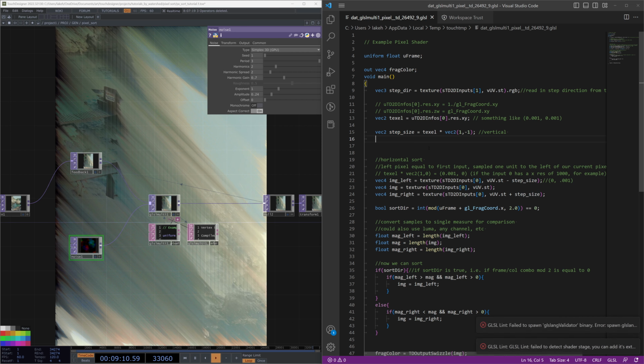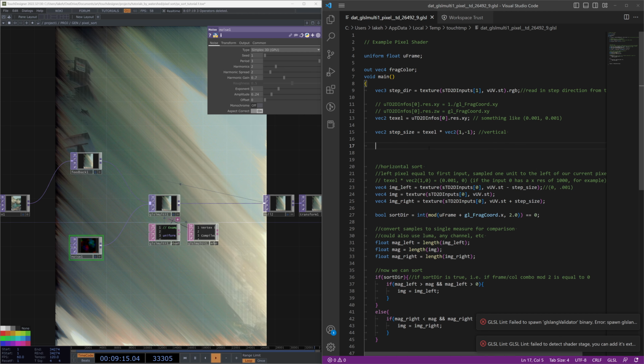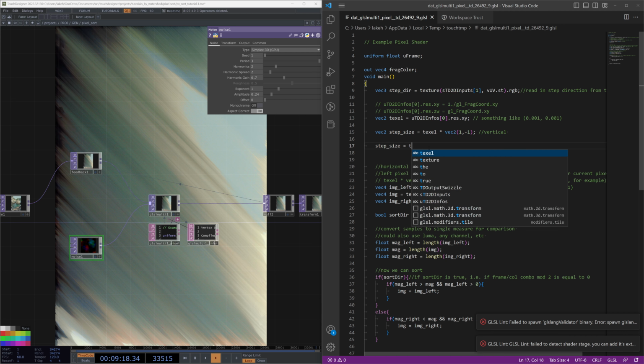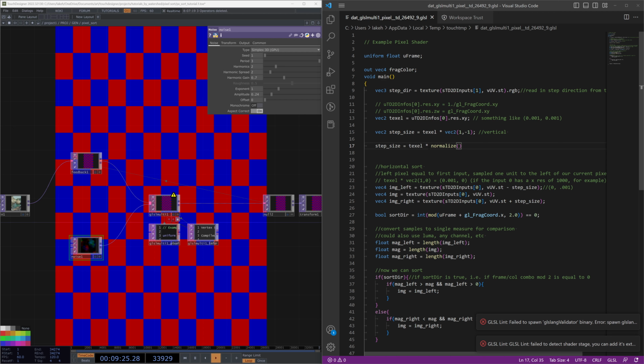Now, to make this work with our velocity, we can do something like step size is equal to our texel times normalize, which is an inbuilt GLSL function. Normalize our stepdir.rg, so just the xy components of our step direction.